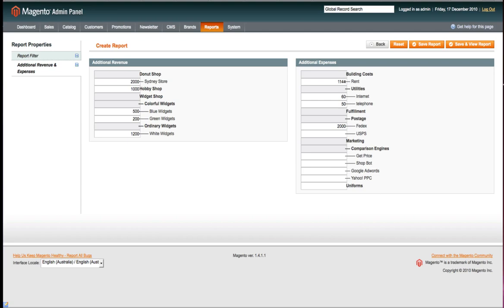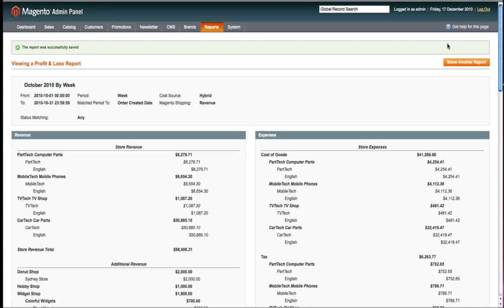If you don't want an item to appear in your report, just simply leave it blank. Or if you want an item to appear in the report and it has no cost value, just add 0 into the value and it will show up as 0 expense. Click on Save and View Report to save your report and view the results.